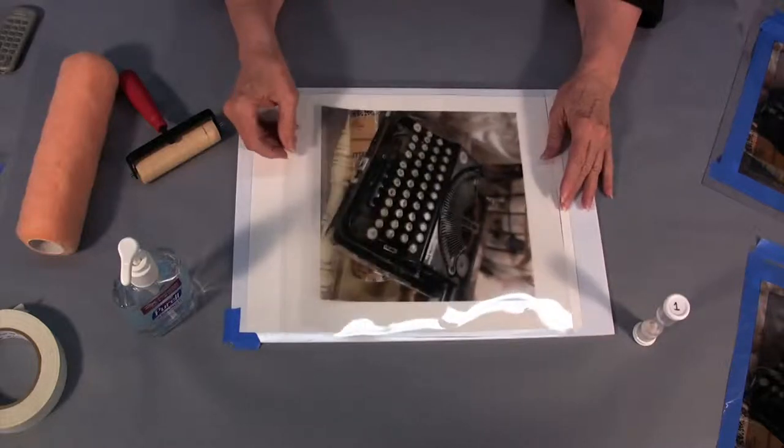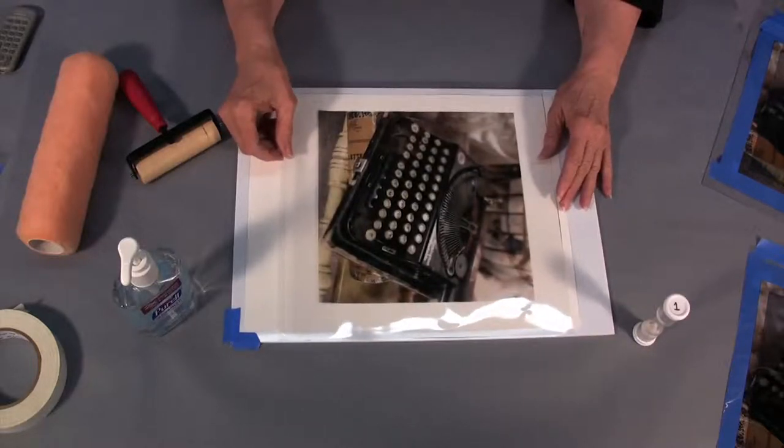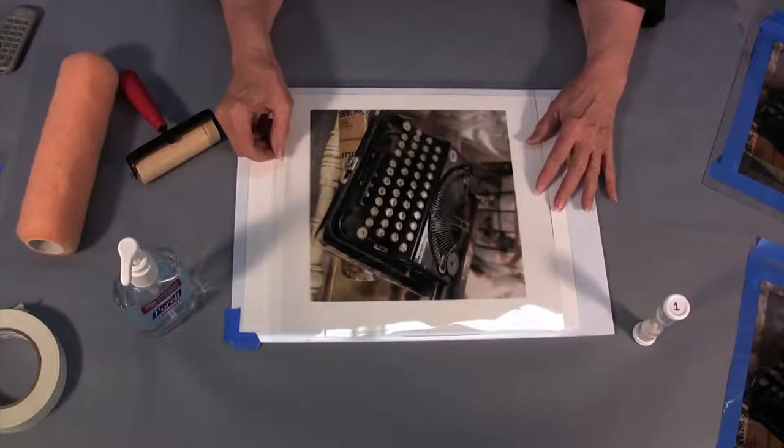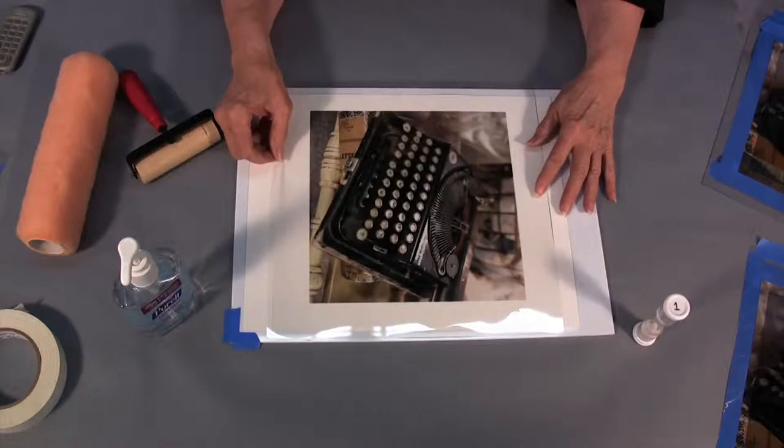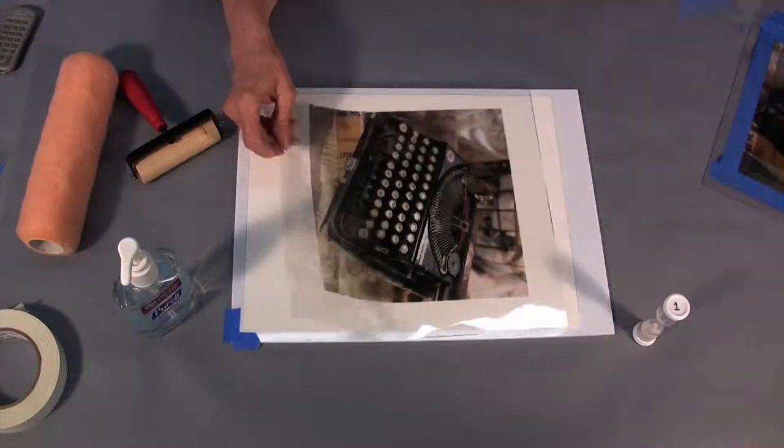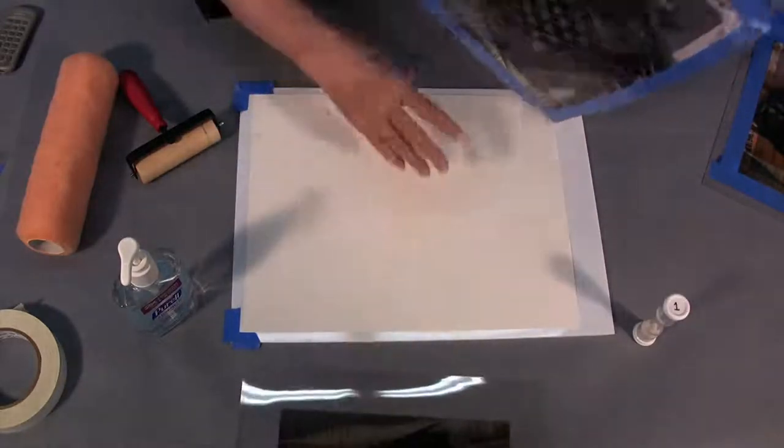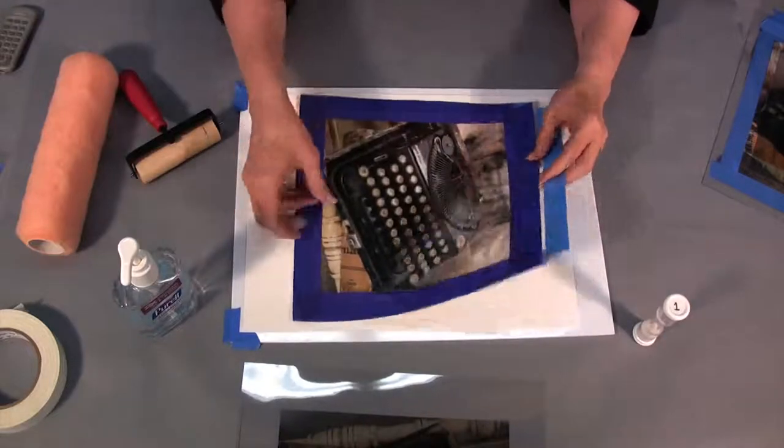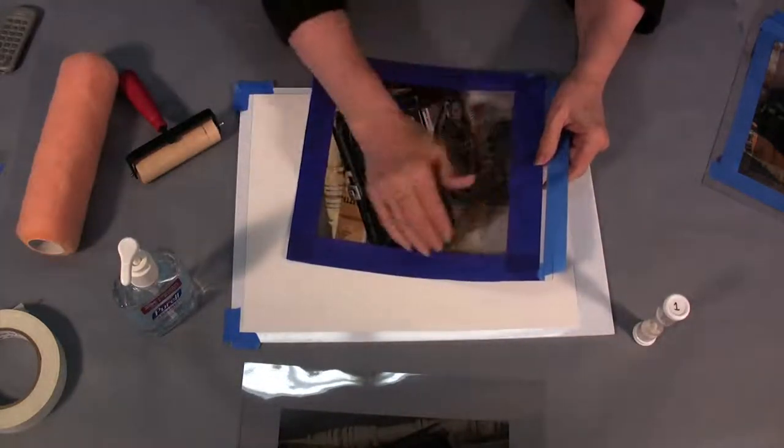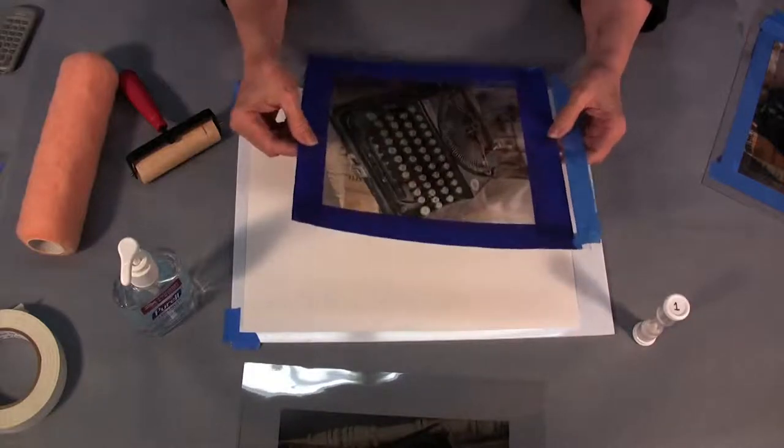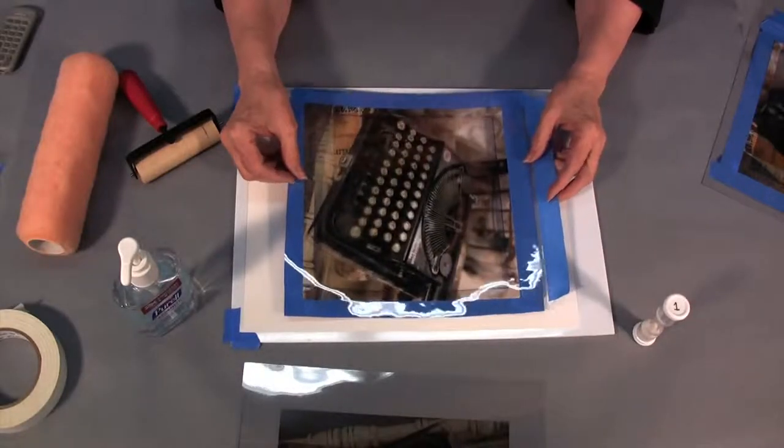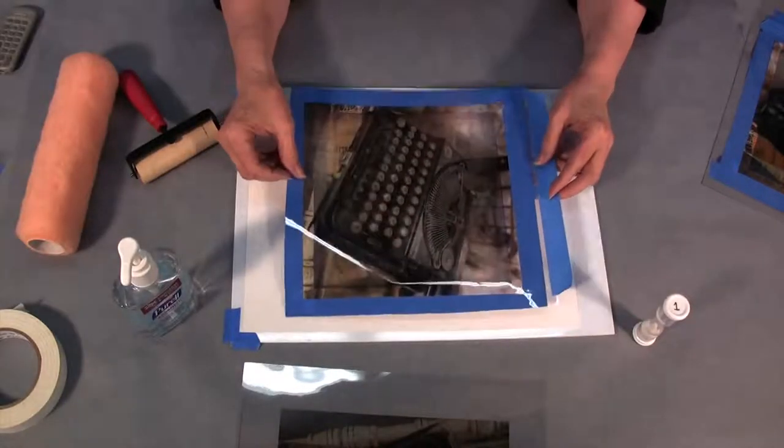So this print has been dried overnight and if you're in a hurry you can dry your prints with a hairdryer. I've cut my paper to be a little bit bigger all the way around and then I put blue tape slightly inside the margins because I want to have this really nice even but irregular edge that looks a little bit like a Holga edge or an Instagram edge on the photograph.